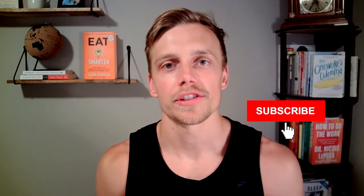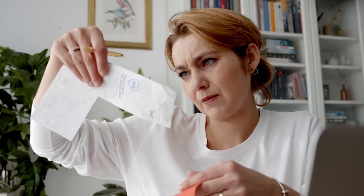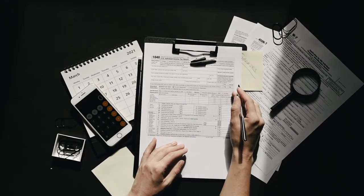So one of the biggest issues that people run into when they start eating healthier is they find that their grocery bill increases by a pretty solid amount. And while there are times where it is important to make that investment, there's also times where you've got to be a little more smart with how you eat healthy. Right? If you buy grapes every single week, grapes are super expensive. And while they may be tasty, they may be nutritious, if you're on a super tight budget, they may not be the best choice.